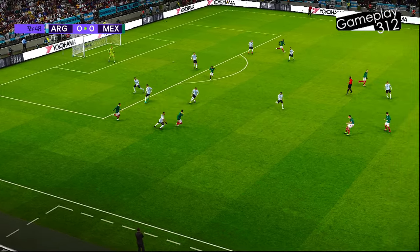No, that is pretty much the end of that. He's found a way through. Araujo did just about enough to come out on top there. Neither party overly willing to compromise. Acuna. Foyt. And he's away. And that has left him in a heap. And that's surely a foul, free kick. There could be trouble here. But for now, the referee is keeping his cards in his pocket.